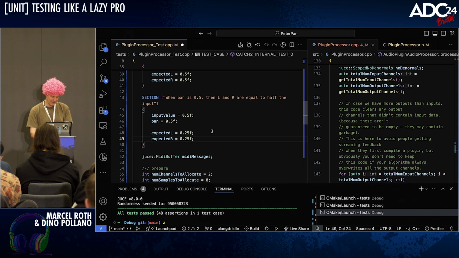I need to have these guys as well. And this section still holds, but I should add another with 0.5 as input samples. Cool.